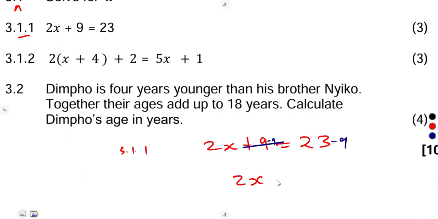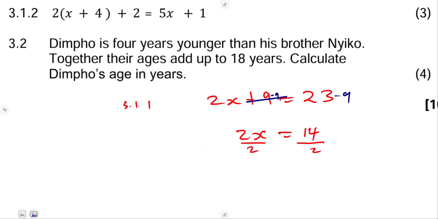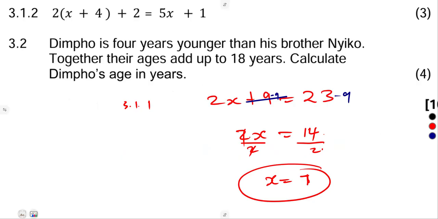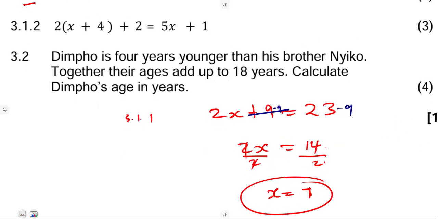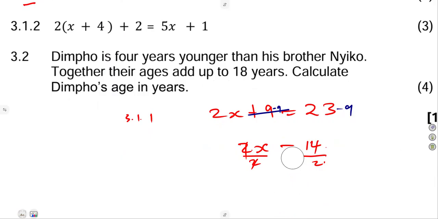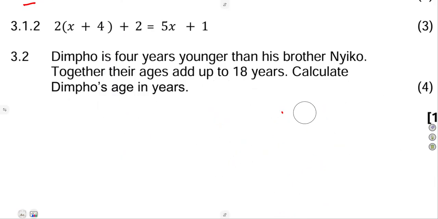So it's going to be 2x is equal to 23 minus 9, which is 14. So solving here, just divide by what? By 2, since we've got what? A product, guys. So x is going to give us 14 divided by 2, which is what? Which is a 7. So the value of x, which was satisfying that equation, was what? A 7.